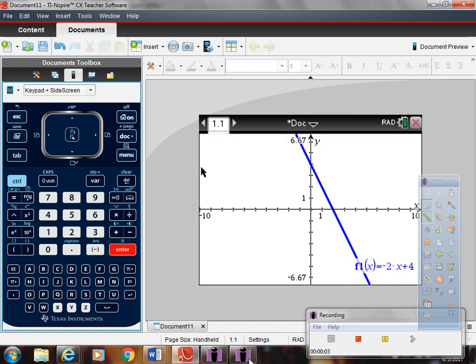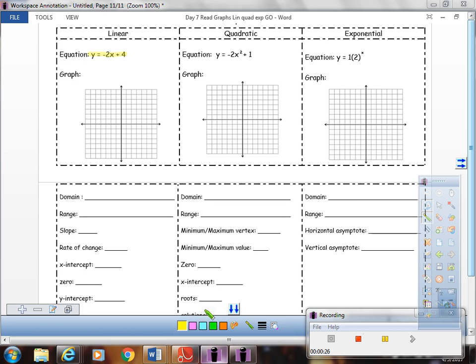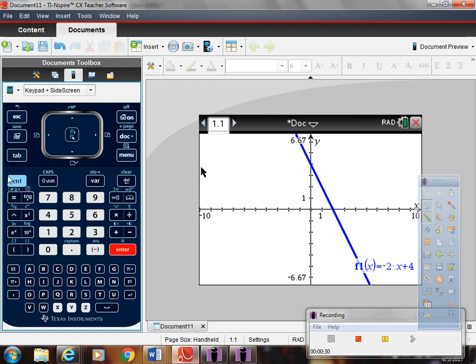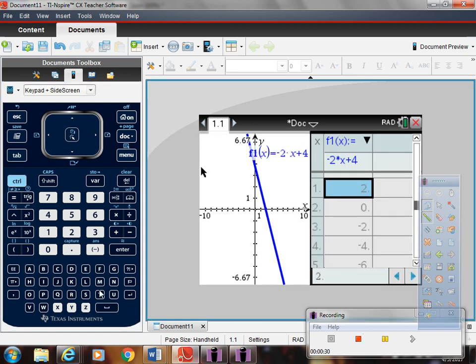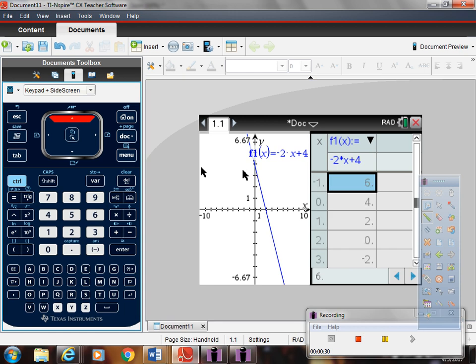Now, in order to graph it on the paper, where they have given you a little graph here to put it on the paper, do Control T. Control T will allow you to pull up the table. So here's where you can pick your points that you want to use to graph. The highest you can pick is this one because of the little graph. It only goes up to like 7. So negative 1, 6 would be a good place to start. So you want to see some negatives.